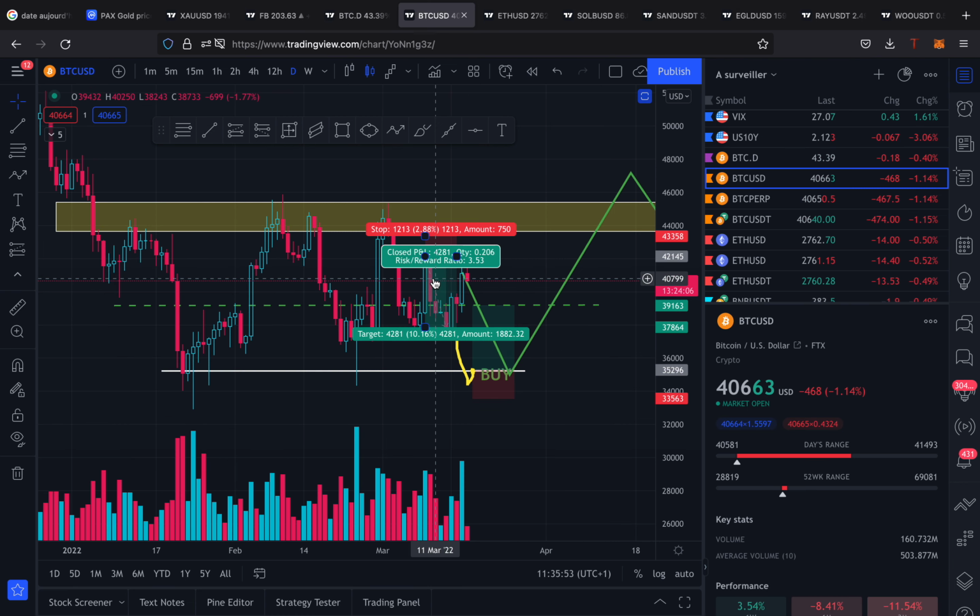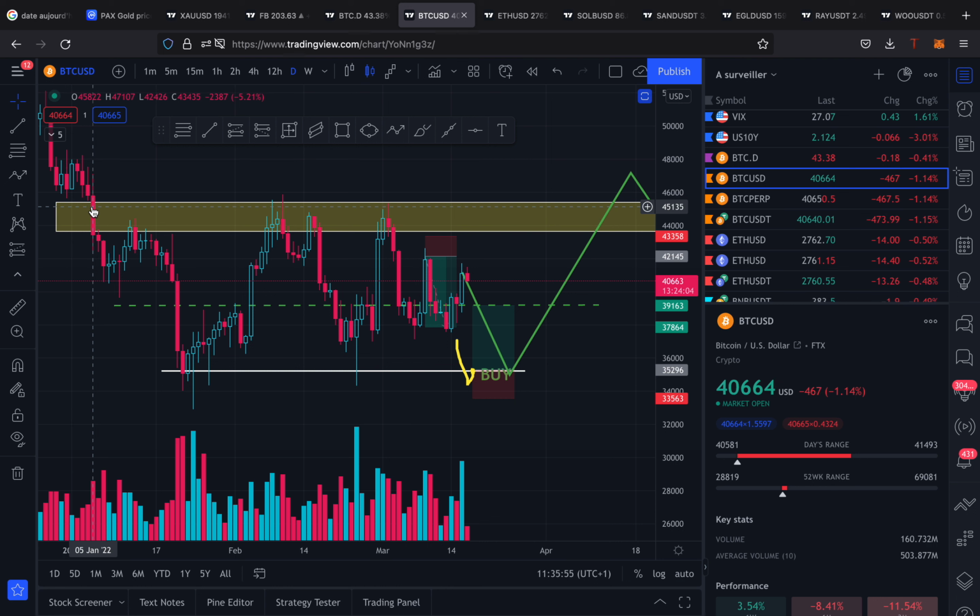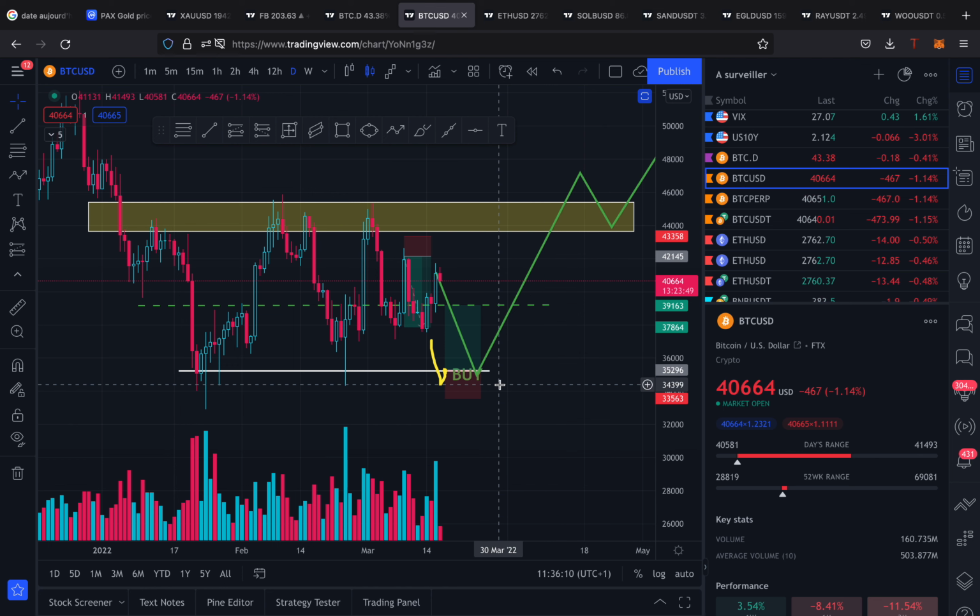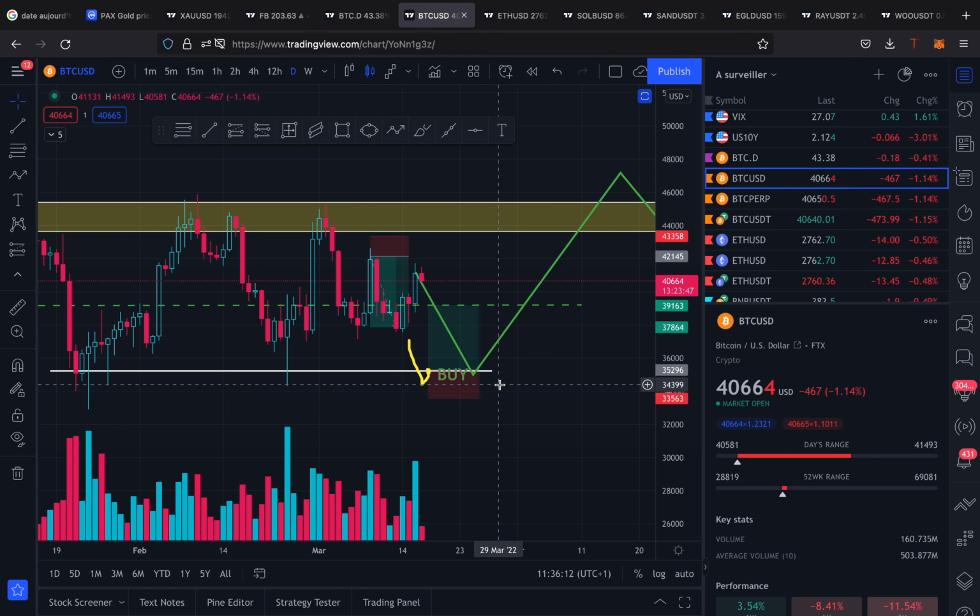So for Bitcoin, we are in a range since beginning 2022. Okay, it's super boring, I know. You only have to make alerts or watch the market super closely when we are close to the top or the bottom of this range. So for me, it's always the same when it comes to trading a range: I'm buying the support of the range and I'm selling the resistance.